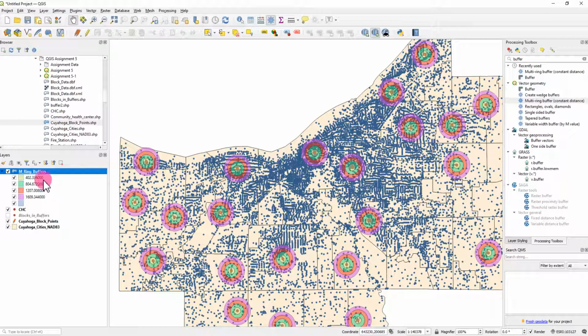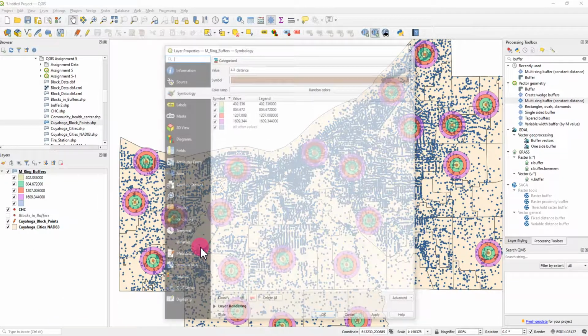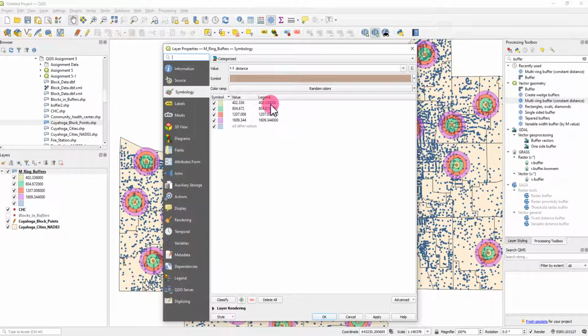So you can go to properties and change the labels here. Double click it and type 0.25 miles, and 0.50 miles, in small letters.